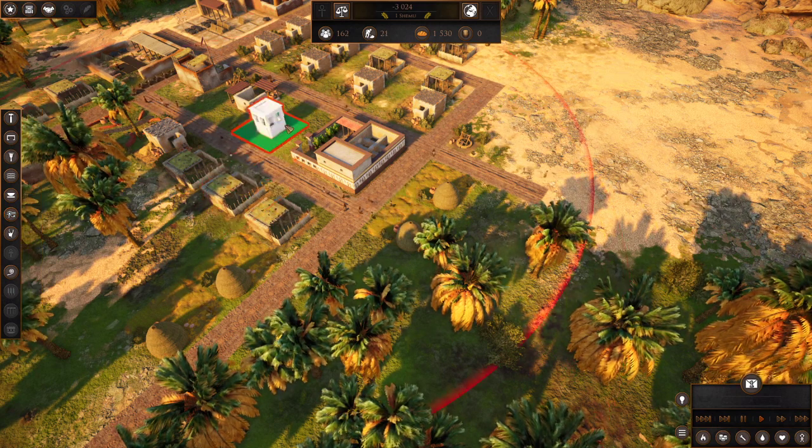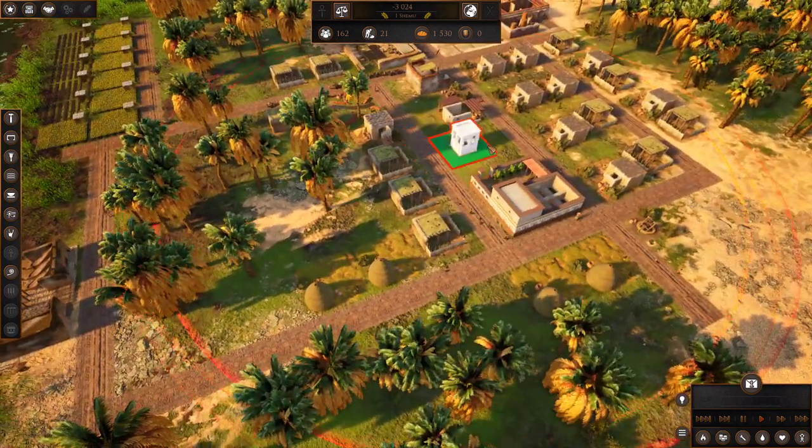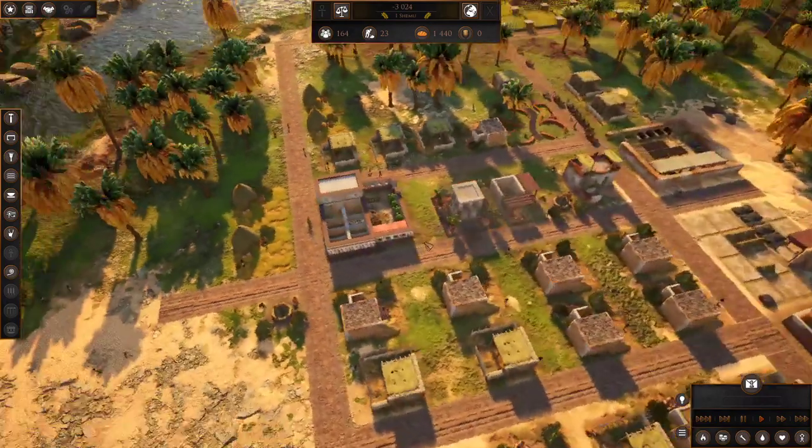What does a shrine do, I wonder? It should make them happy, right? I feel like it should. So let's get one in. Why not? Seriously? Yeah.